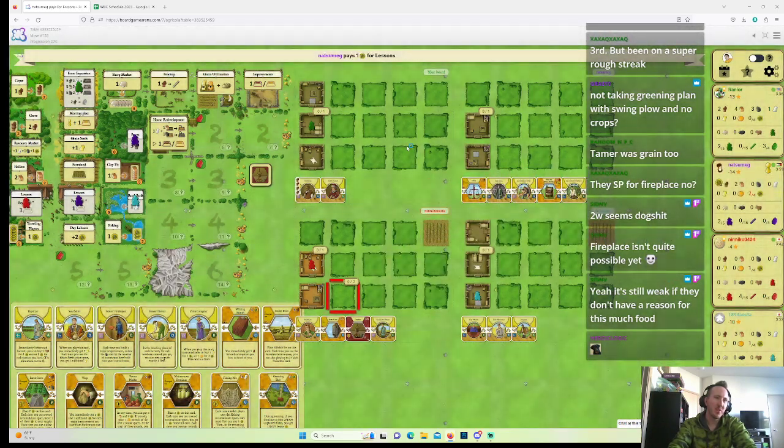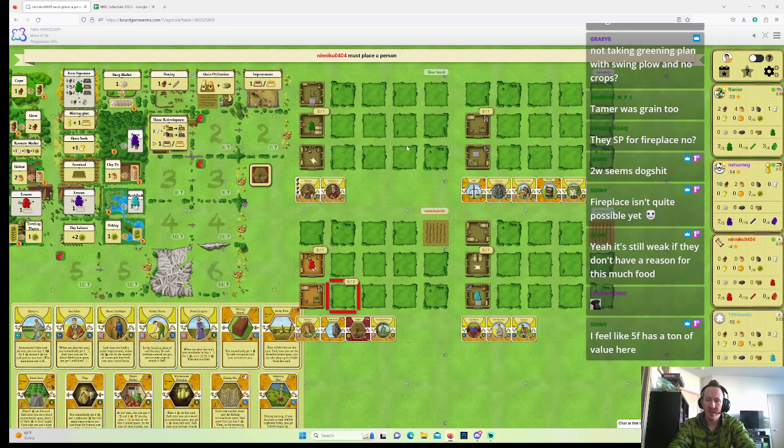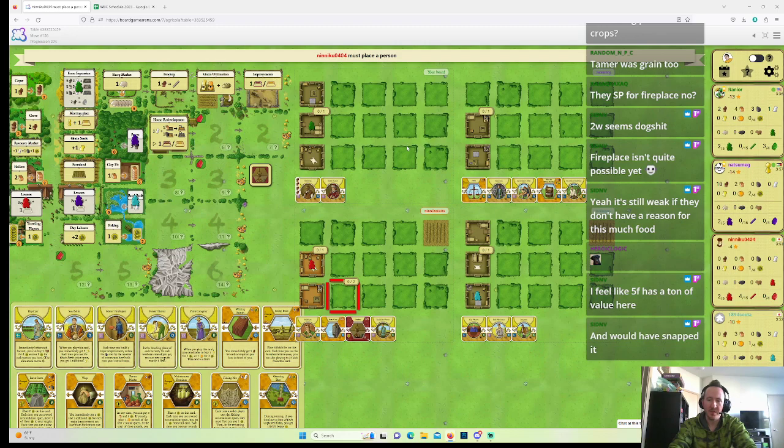Interesting. Brushwood Collector. That's why we ignored Reed, so we could play Brushwood Collector. See, this is also a sign that you're not very strong. You feel like 5 food has a ton of value, and you would have snapped it. Yeah, you might be correct that I'm supposed to just take 5 food. I'm relying a little too much on some of my miners to carry me. I think I might just get 5 food back, but I also have quite a few miners that let me greed, the bottom feeding here. But yeah, I don't think you're wrong about the 5 food, because getting through this stage is rough without it.